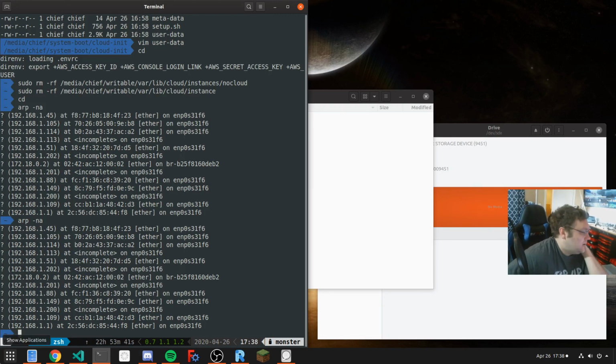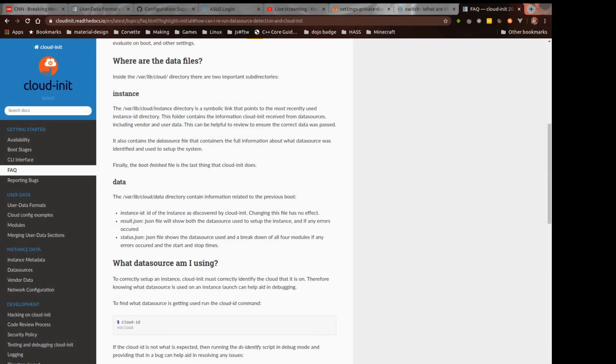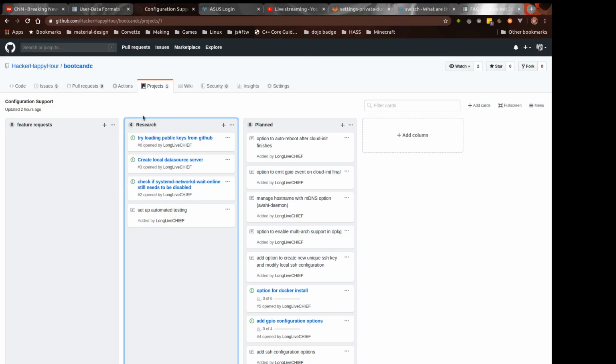So the last thing that I want to go through is I have this project, and just want to make sure we're showing the right screen here. Okay. And all these things should be possible through Cloud Init through the user data format. So I want to be able to add a UI where you can just go in, like a Raspberry Pi imager, only add in additional stuff. So the ability for you to automatically create the sources and add the GPG keyring for things like Docker, and then Docker groups, and all that can happen on initial boot.